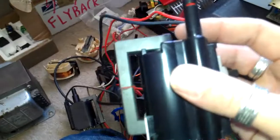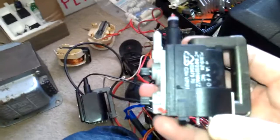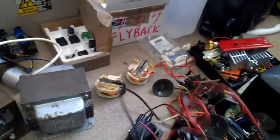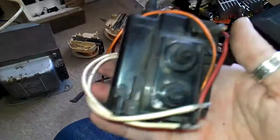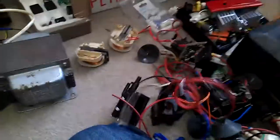I've got some flybacks — some very large ones running down to some very small ones. They've all either been ripped out of tellies or donated to me. As you can probably remember from the surprise box I got from Ant, there were a few in there, and he gave me that one which is a pretty huge one when he came down to visit.